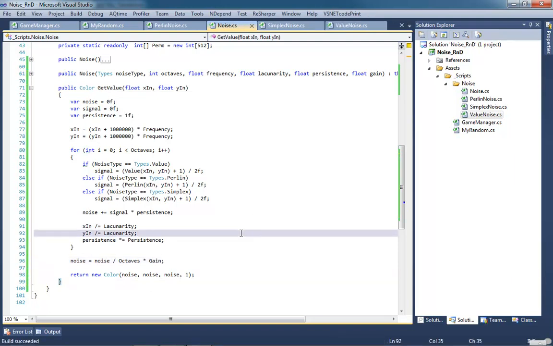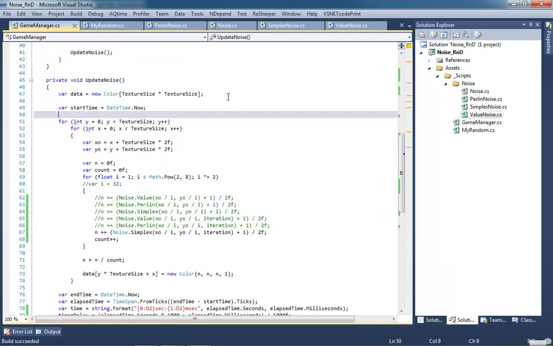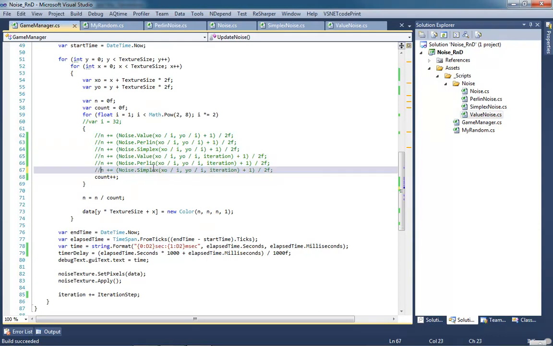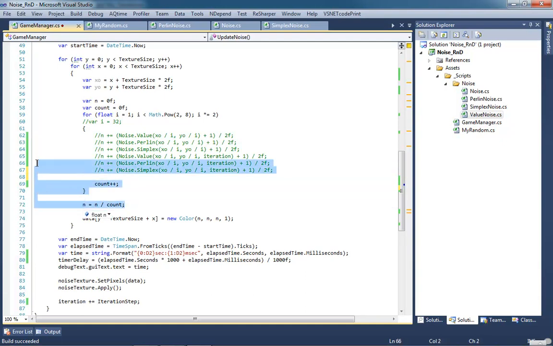Nice. So if I build that, we get no errors. We can go back into GameManager. Now, we've got our noise. We're defaulting our noise. I can go through and I'm going to leave it for now, though I could erase it. I'm going to take our overall loop. Forget it. We don't need it.